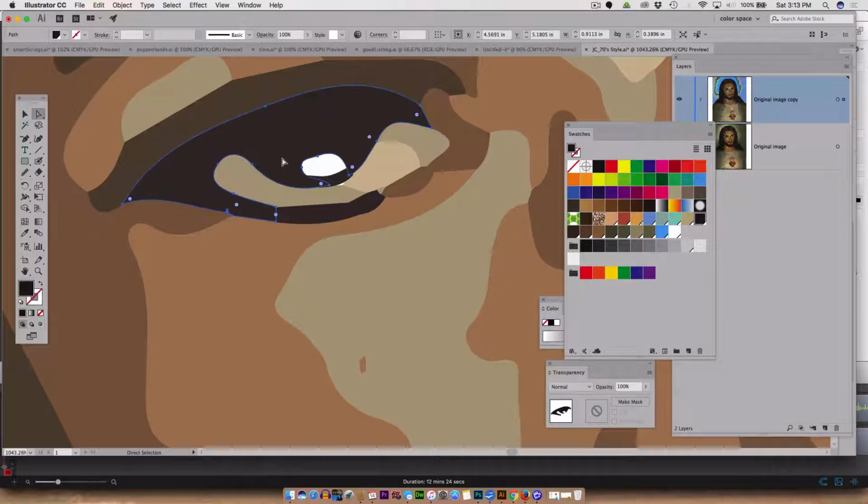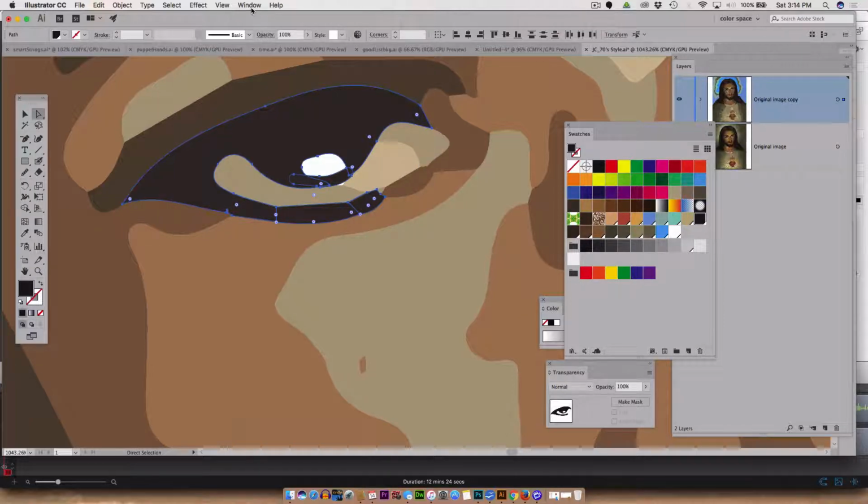Because it was already selected, is it? No, it's not one form. Stay with me. You may want it to be one form, in which case, select it with the direct selection tool. Hold the shift key and click if this is what you want. Here I could add this piece and I could add that piece to make this a more simplified shape. It'll make the file smaller.